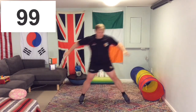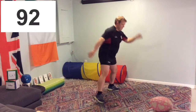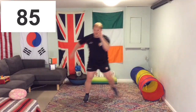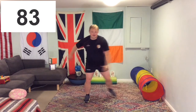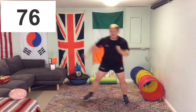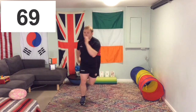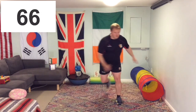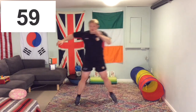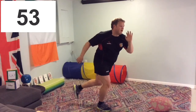Here comes the skaters. Remember — jumping and balancing. Every time you jump is one. These ones are pretty intensive, make sure you get them in. If you need to step across, you can do that. Excellent job, keep going. 25 gone already. Get into the flow — that's what you want to do. Get that balance. You're probably going to feel the muscles in your bottom starting to get tired — the gluteus maximus and the gluteus medius.